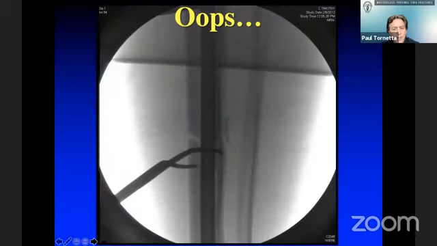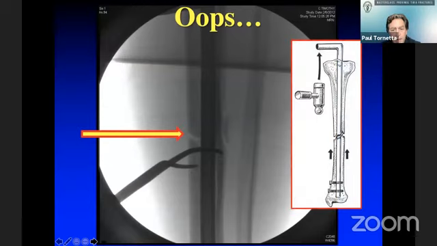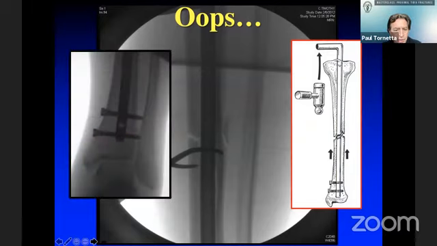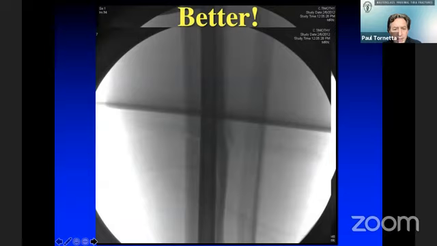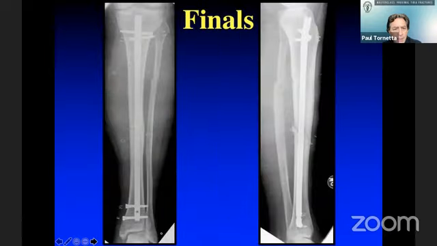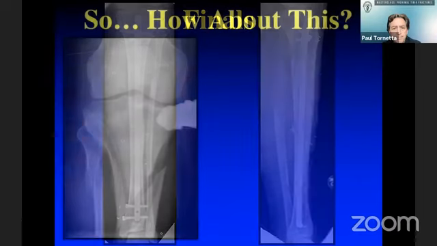Now, in final impaction, you can see that distal fragment gapped open. So now I'm going to go back to my thought process, just over impact it, lock it distally first, then back tap. And now you can see we get compression of that fracture and a very good alignment for that comminuted, that segmental fracture pattern.